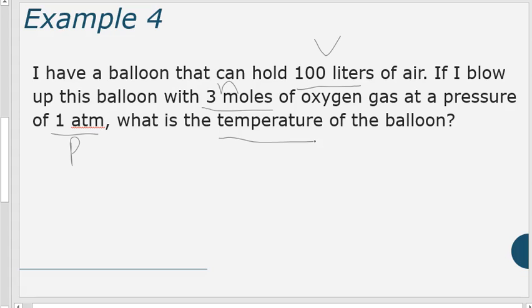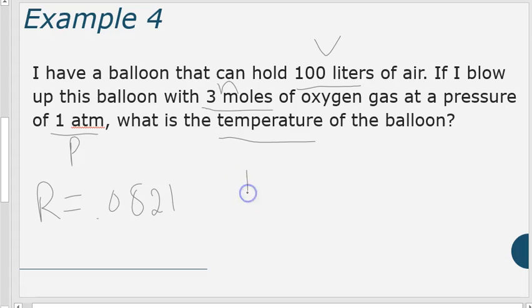So we're going to plug our numbers in, but before we do that, we actually need to figure out what our pressure constant is. So remember that we have to figure out what R is. These are numbers that you don't have to memorize because we're going to give them to you, but there are 3 that we can choose from. And we always look at the units for pressure, in this case atmospheres. So we're going to use the first number that we wrote down, which is 0.0821. So that's our R.